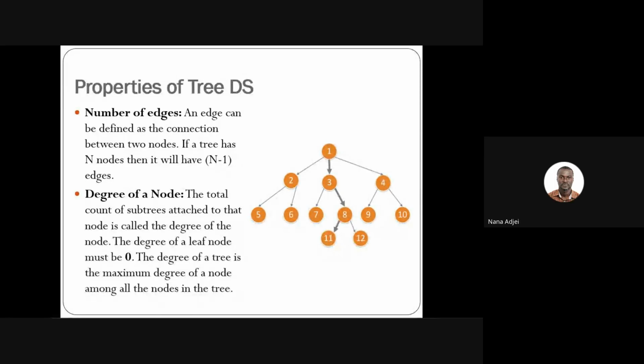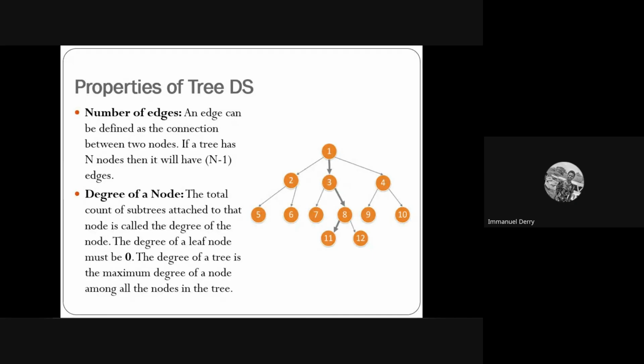Okay, sir, thank you. I wanted to get it clear that a node can be a subtree to another node. As far as that node, let's say A, has other nodes under A, then the other nodes under A will be called subtrees, although A is a node. Yeah. Okay, thank you very much.